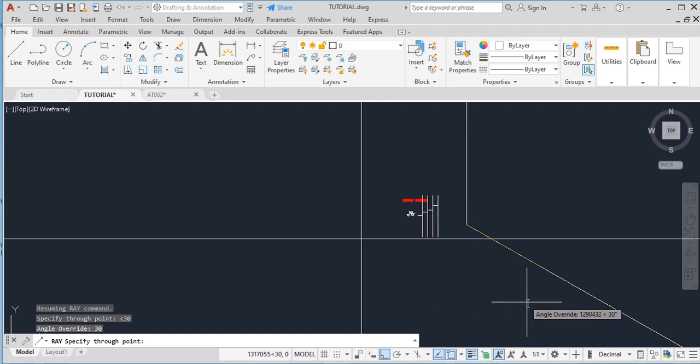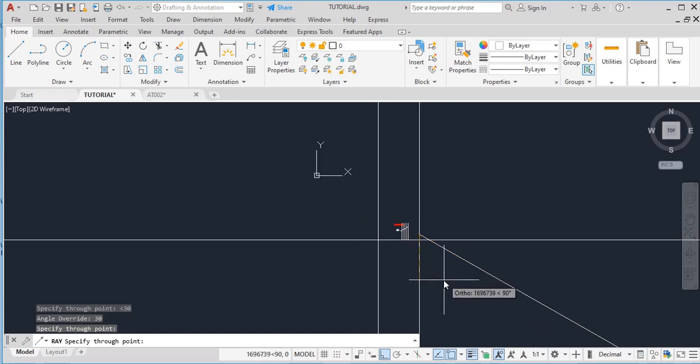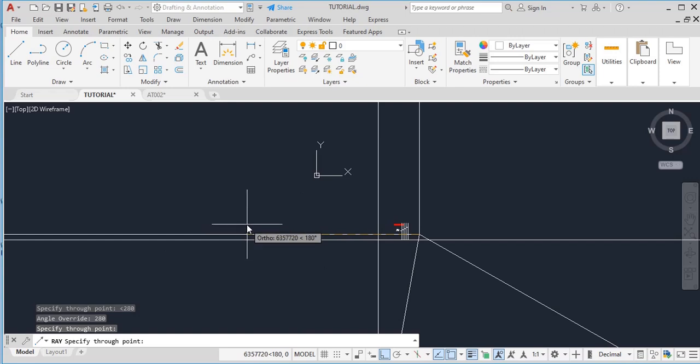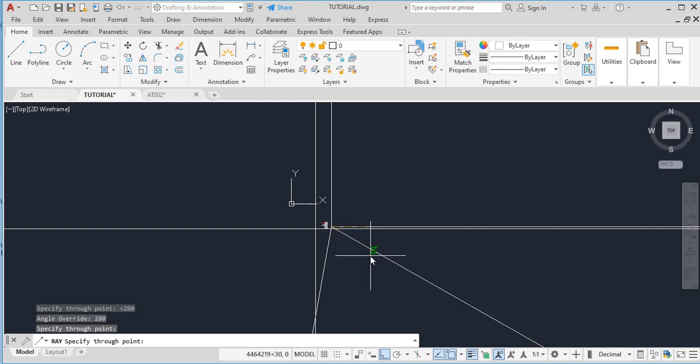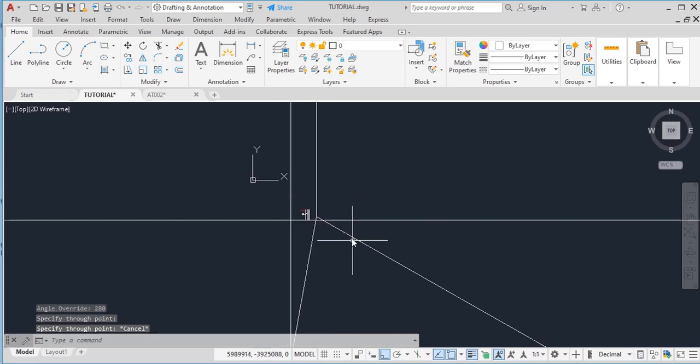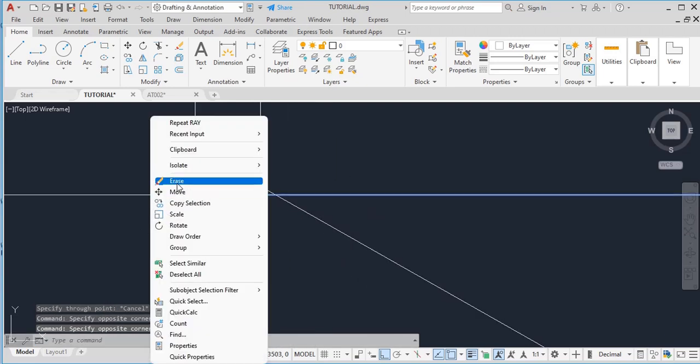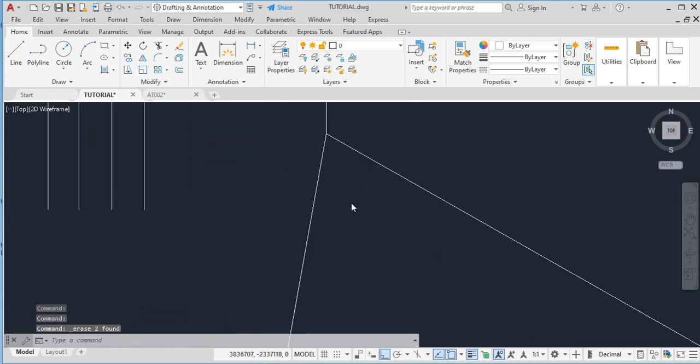Then if you click at the second point, it's going to establish that there. Then let's say you want it at 280 degrees, all right? All you have to do is the same thing. Now shift less than, you type 280 degrees, click on enter, and it's going to appear there. Once you click the second point, you establish that there. It's making further suggestions to you. So if you know the angles you want, it is easy and simple to do that. Now I'm just going to hit escape key. Then let me delete all of this. So we have that there.